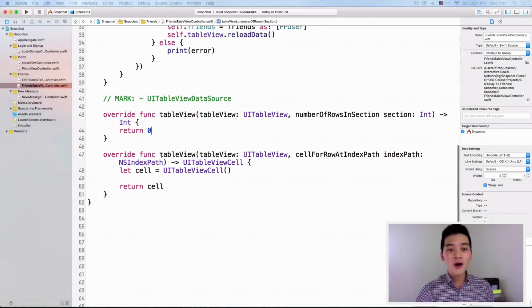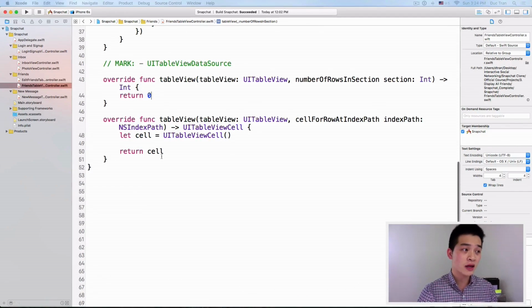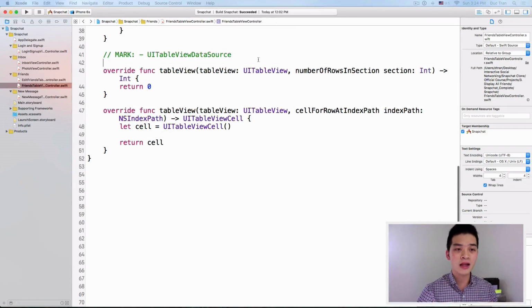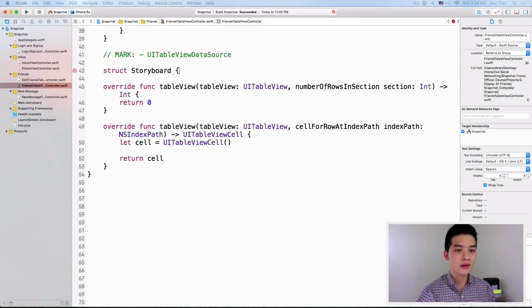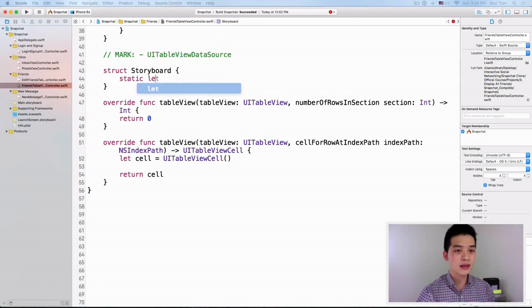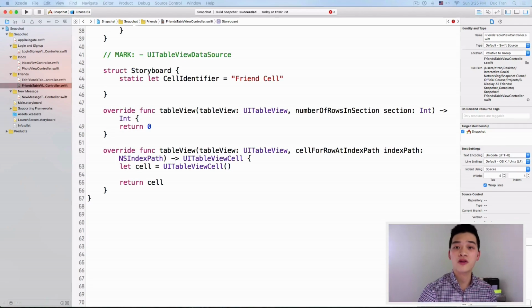All right, let's work on the UITableViewDataSource in this case. And as always, I will have a struct for my storyboard. Static let cellIdentifier is going to be FriendCell because we are displaying our friend.